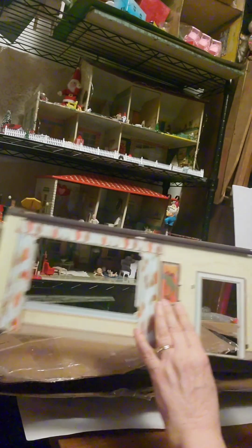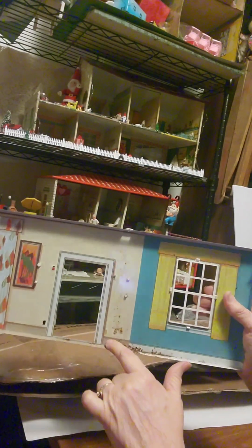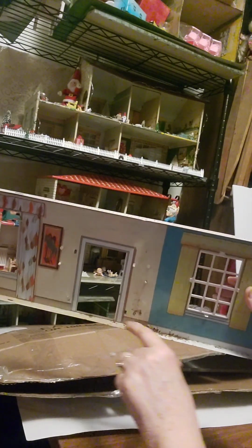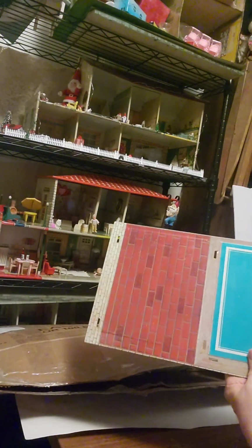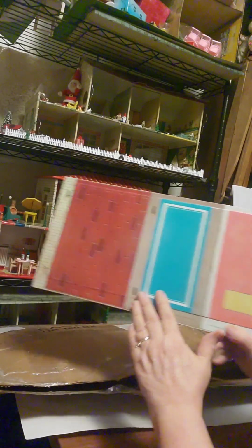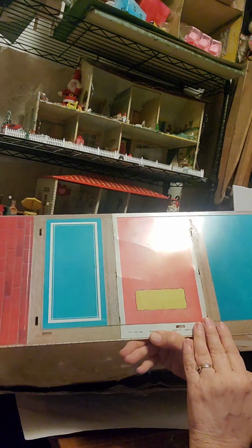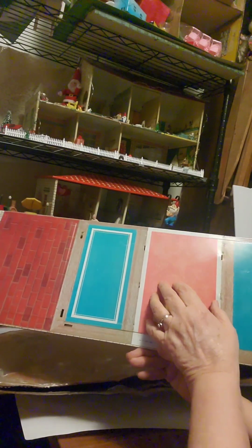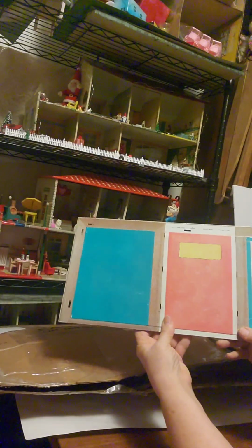Fancy curtains. Nice artwork. I think that's just a little dirt up here. Down here, there is just a little tiny bit of rust. I'm not real concerned about that, especially being on the edge and on the bottom like that. We'll be getting that touched up in no time. These are the floors. This must be the patio. So I would presume this is the bathroom. Maybe this is a bedroom. It's going to go that way.